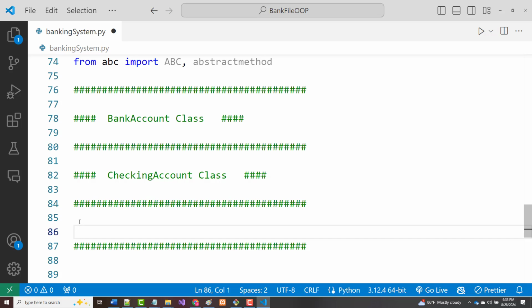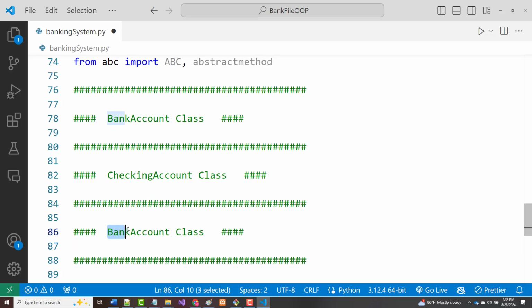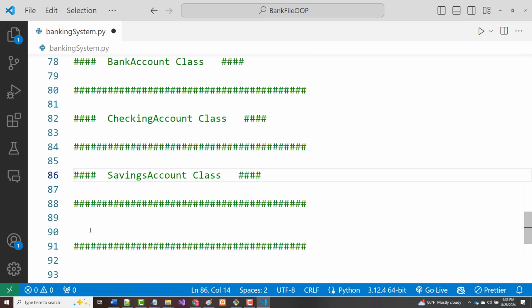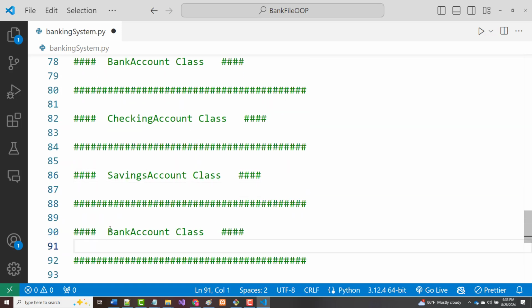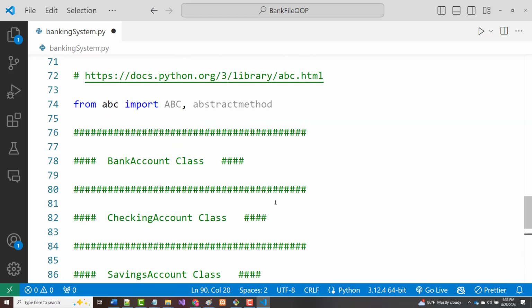Then underneath that, we're going to put in the savings account class. And underneath that, we're going to put in the Christmas club account class. Now, there's no code in there yet, but I'm just putting these in there to delineate so you can see what's going on. All right, so let's start with the bank account class.